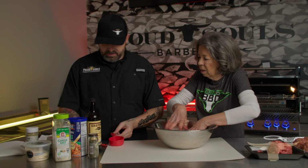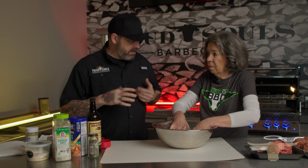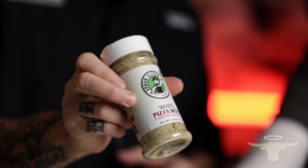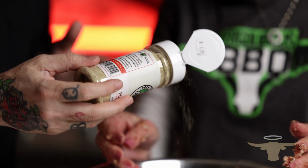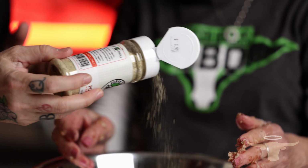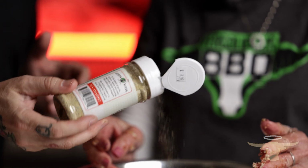And then I'm gonna add a little twist to these if you're cool. Are you okay with me kind of taking the recipe to another level? Do I have a choice? So we have some great products here. Urban Slicer, it's a white pizza mojo. It's got some Parmesan-y flavors to it, but I'll tell you what, we're just gonna do a little bit of this. Just gonna add a little bit to that. I think that's probably good. Okay. So you're gonna mix that in.